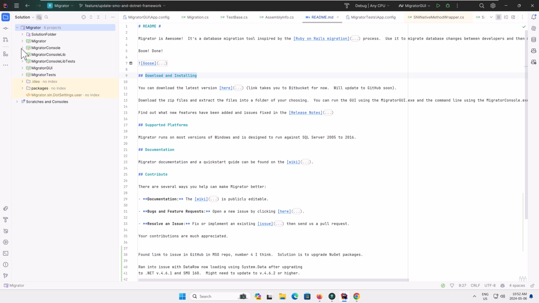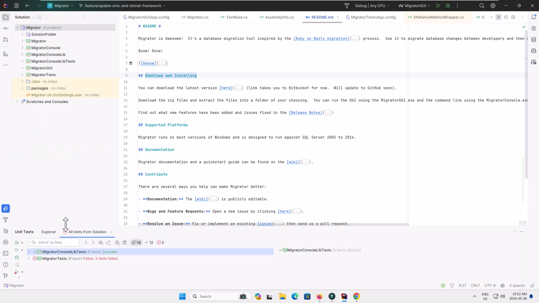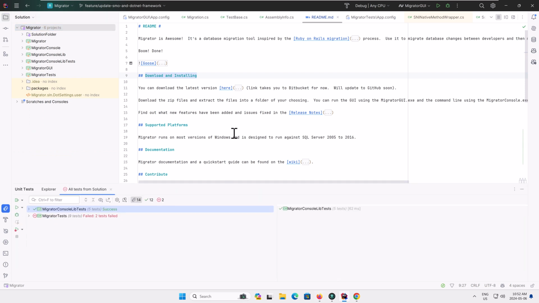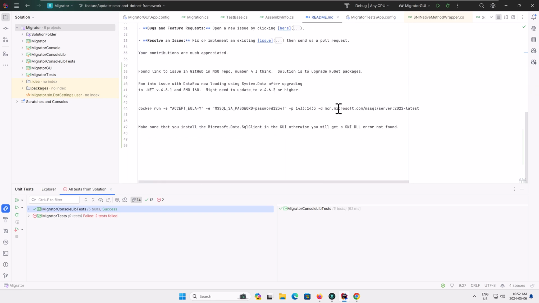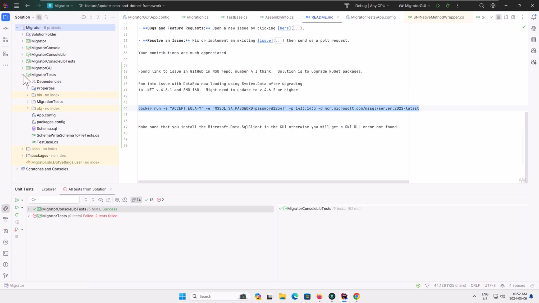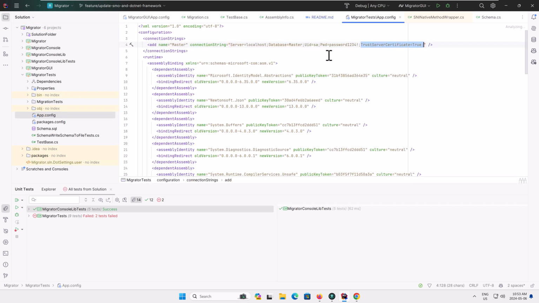Okay, so first of all, let's bring up the tests. A couple of things: we need to get our Docker container running, so let's do that. Oh, right, I keep putting the exclamation mark at the end and not the beginning. What did I put for my app configs? Okay, I do have the exclamation mark on there. So we'll get this up and running.